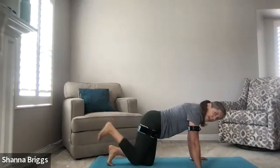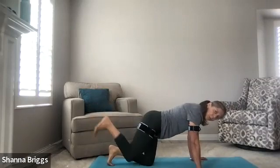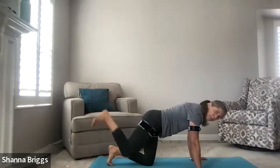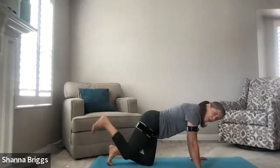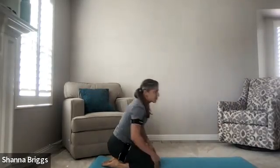Breathing out as you kick up, breathing in as you lower down. Excellent. Just careful that we don't overextend as we kick up. So stomach drawn in, and 2, 1, and rest. Taking a pause off those hands before we come back for that down dog, knee to elbow.